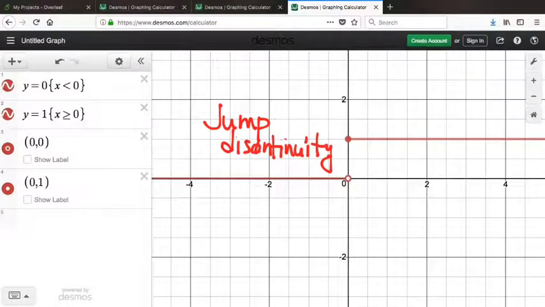In order to repair this discontinuity, it's not enough for me to just take one point and move it. I would have to somehow take an entire collection of points. In order to fix this discontinuity, I would have to do something like connect up the dots like that, right? And that requires me not just patching up a single point, but actually patching up a whole bunch of different points if I wanted to fix up this discontinuity. So jump discontinuity is somehow profoundly more discontinuous, quote unquote, than the removable discontinuities.